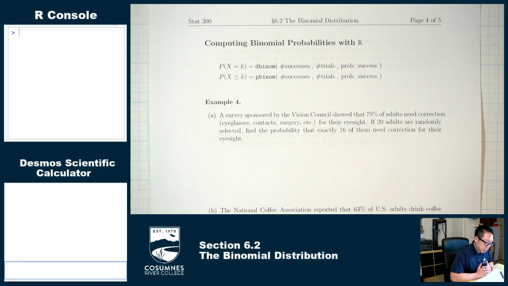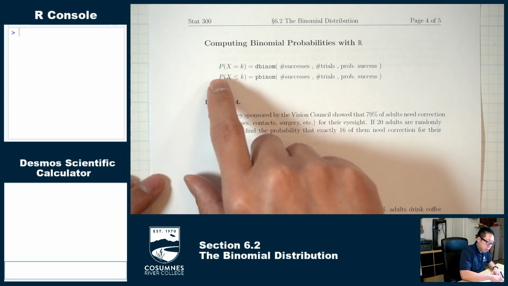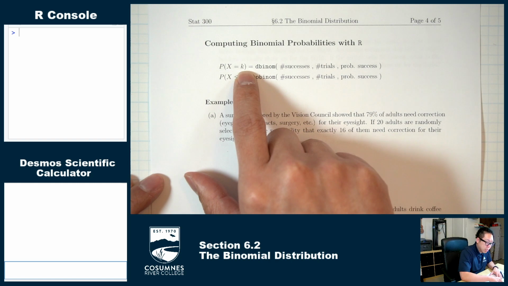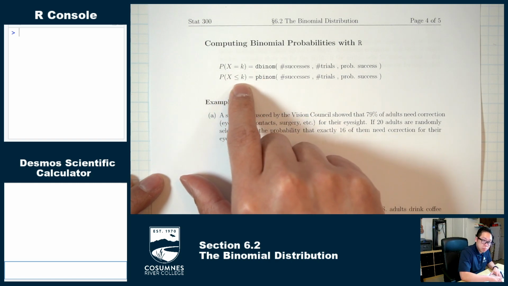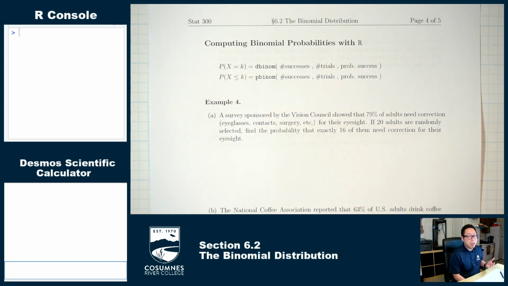Okay, so now we're going to compute binomial probabilities on a computer using R. You can either use R that you installed onto your computer, or you can use the online R console. I'll make sure to include a link to the online R console on Canvas and also on the lab. R is going to do 2 things for you directly. It can do probability of X is equal to K, and it can do probability of X is less than or equal to K. If you need anything else, you have to think about it a little bit.